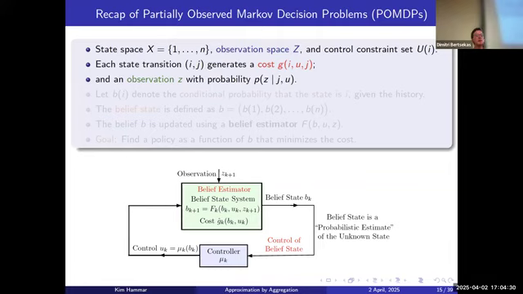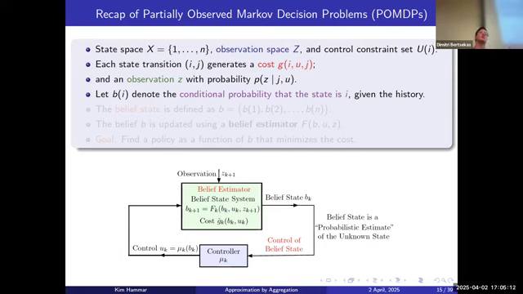And I believe that you covered POMDPs in lecture 4 and also a little bit in the previous lecture, but I will just recap the problem setup quickly. The main difference between a POMDP and a regular DP problem is that the state is hidden and not directly observable. Instead you have an observation Z, which is generated with some probability that depends on the state. Given the history of these observations and controls, you can then compute the conditional probability that the current state is i, denoted B(i).